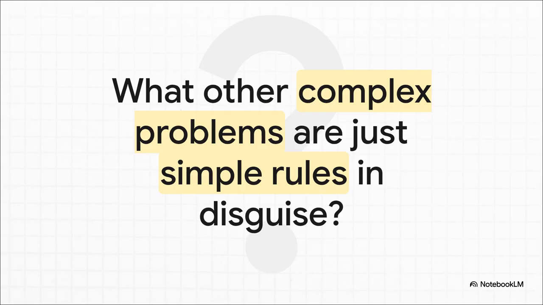So if there's one thing to take away from all this, it's that so many problems that look impossibly complex are really just built from simple, logical rules. We saw how a scary-looking expression was just a simple fraction in disguise. And it really makes you wonder, doesn't it? What other complex problems out there are just simple rules waiting for us to figure them out?